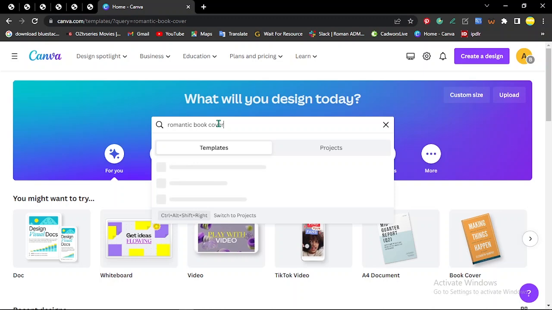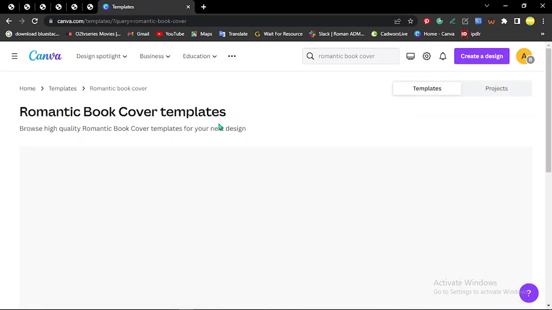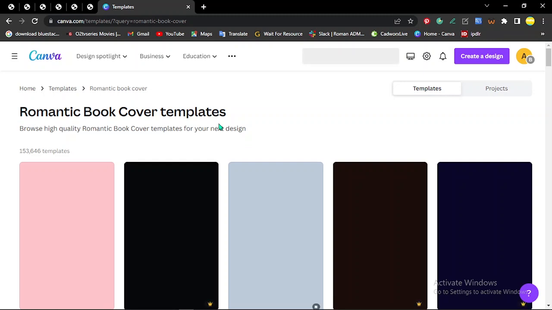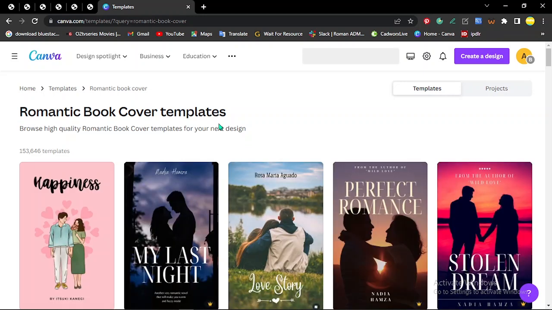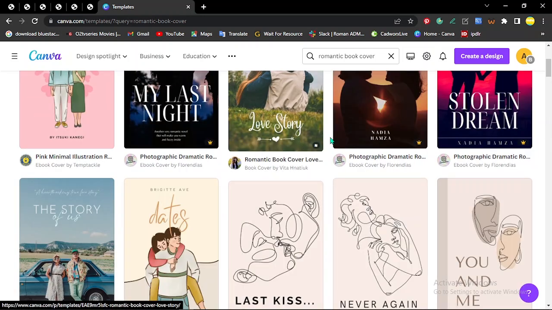I would encourage you guys to put in what you want to search for, like what you are doing the book cover for. So probably if you're doing weight loss, just look for weight loss cookbook book cover, because it will be very hard for you to see something related to that when you don't type it. You just need to be looking for it, which is kind of very stressful.